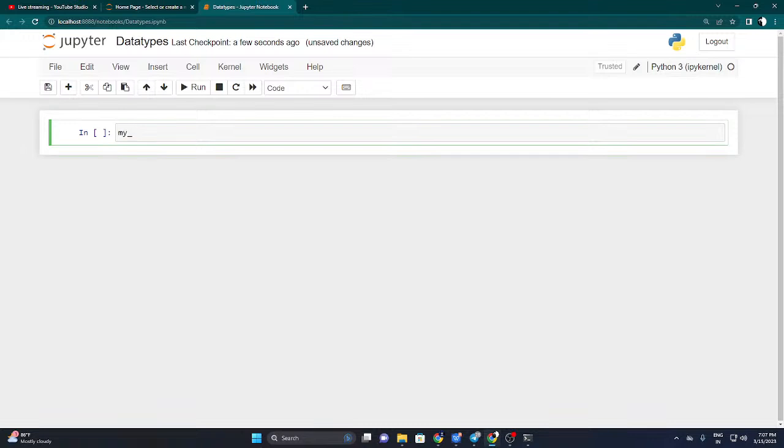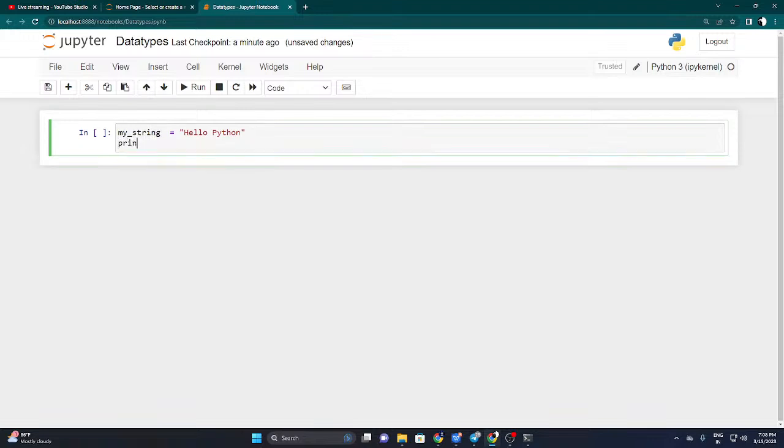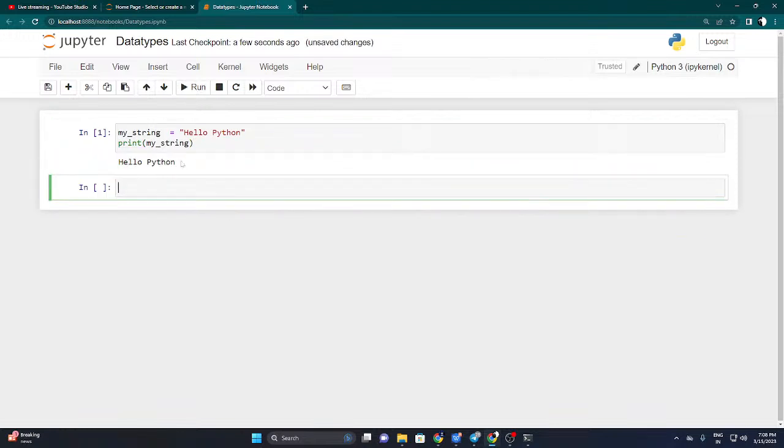I'm creating one variable and naming that variable my string, where you assign some values. Suppose in my string I have assigned the value Hello Python. It means that Hello Python is stored in the my string variable. It is stored in some memory, and I am naming that memory my string for the user's purpose. Now I want to print it, so you can use the print function with my string, and run it. You can see Hello Python here.